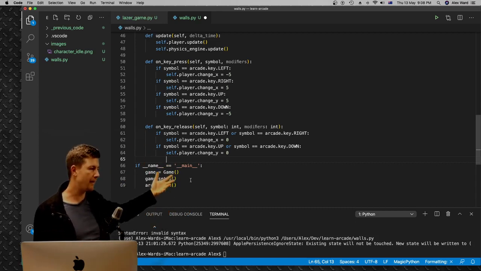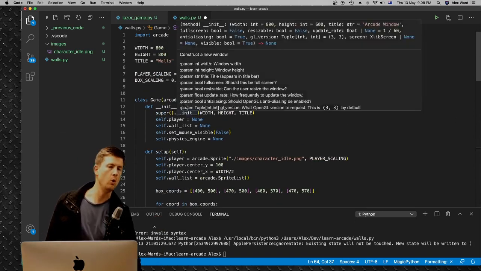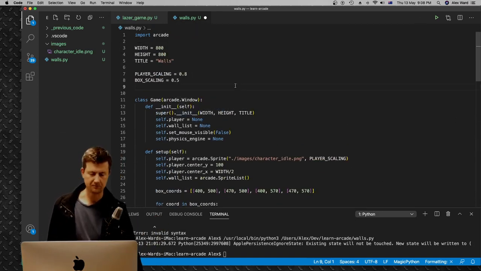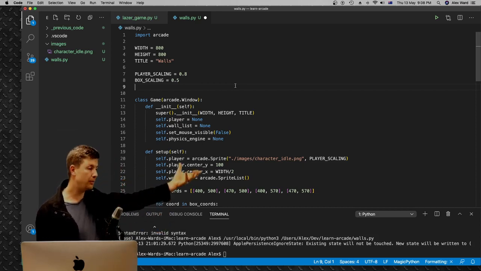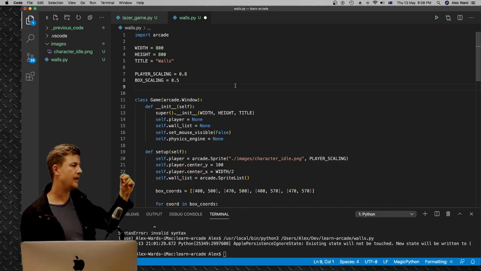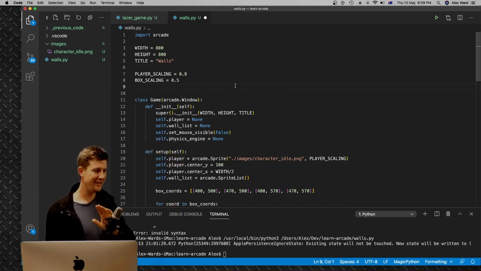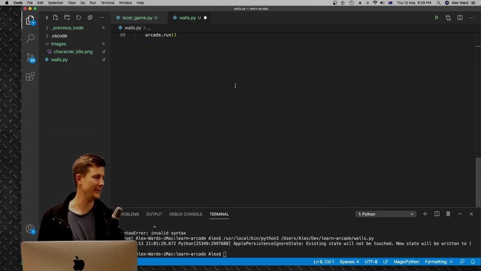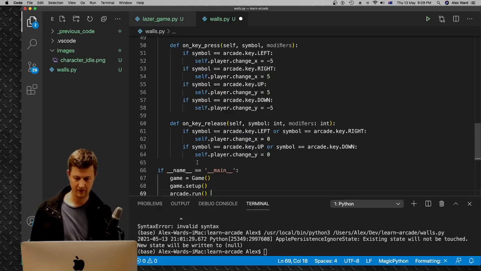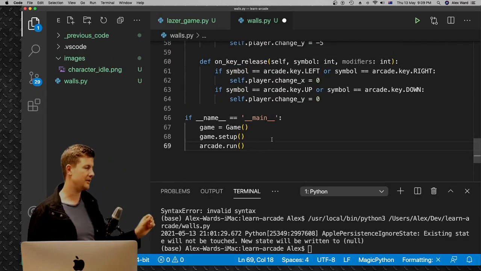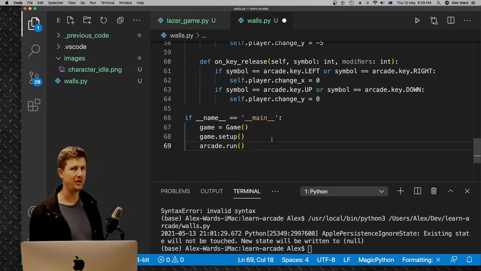It wouldn't automatically pop up that window, but you would still have access to all of this code, all of this logic. And I think next video will show you how to pull out some code, how to stick it into a new file, how to import it into this main file, and how to make sure that that if name equals main, all the way down here, gives us a bit of a safety net to make sure that we don't have weirdness happening in our imports. All right, we'll see you there.